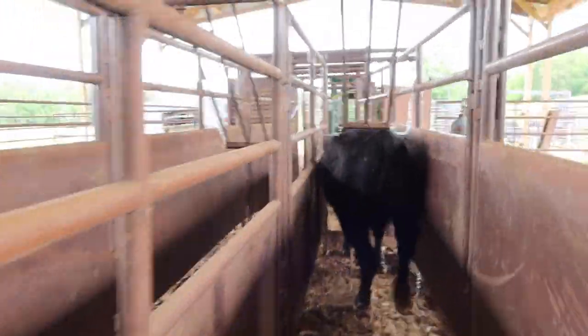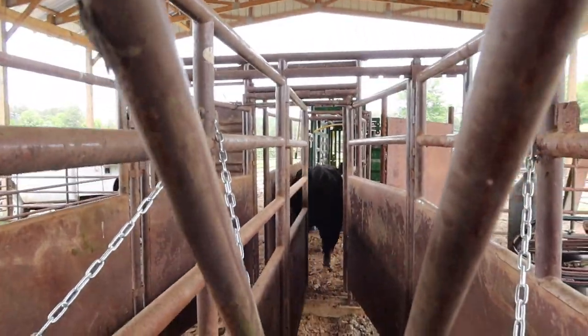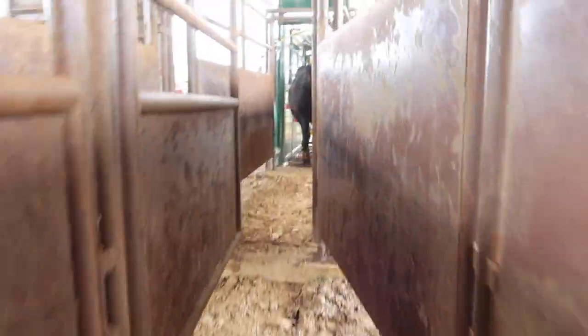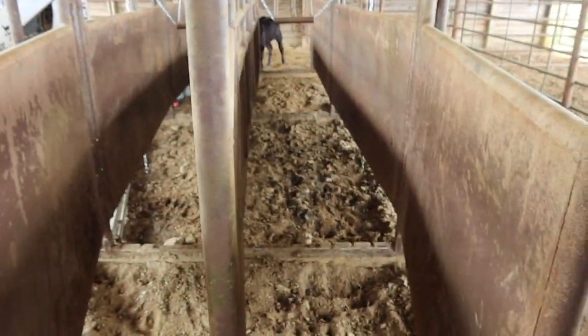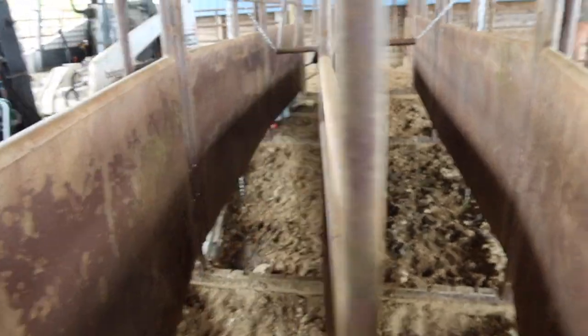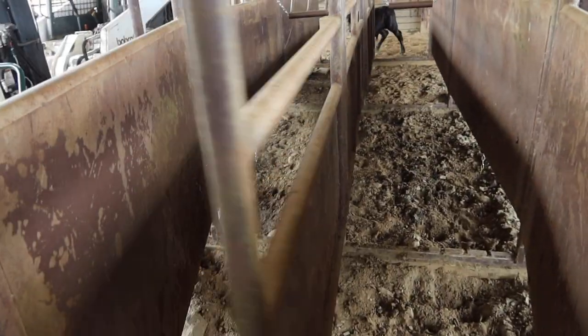We'll show you how our lane works. Go through the butt bar. Up in there. So this door right here, when the two lanes come together, it's got a bungee cord up top, so it goes back and forth.